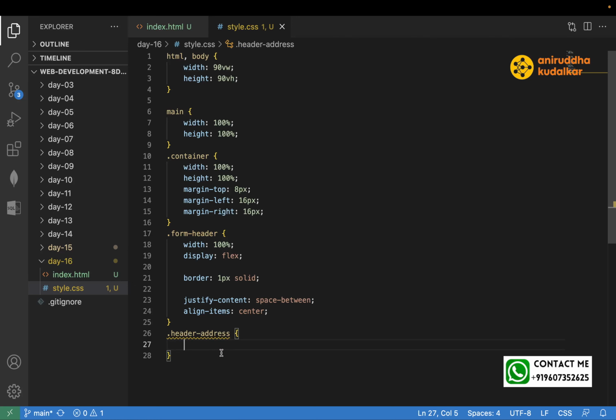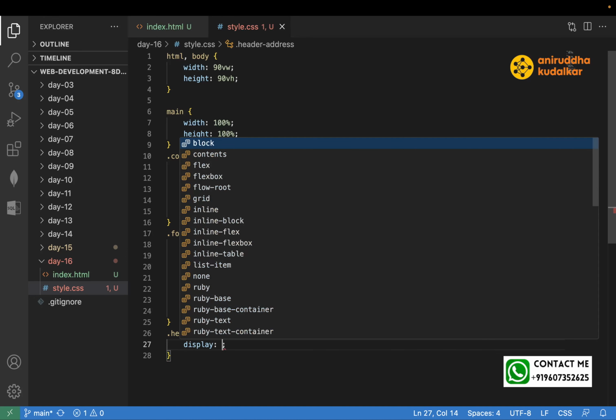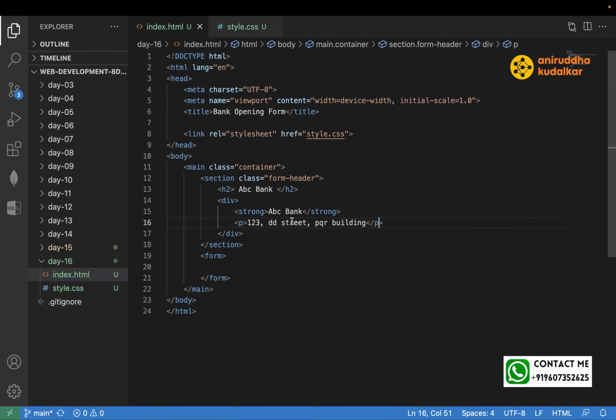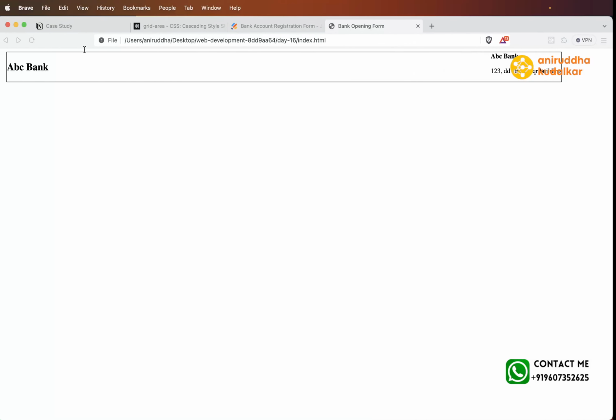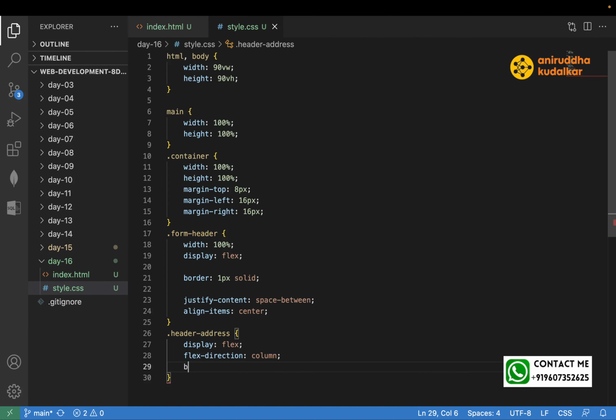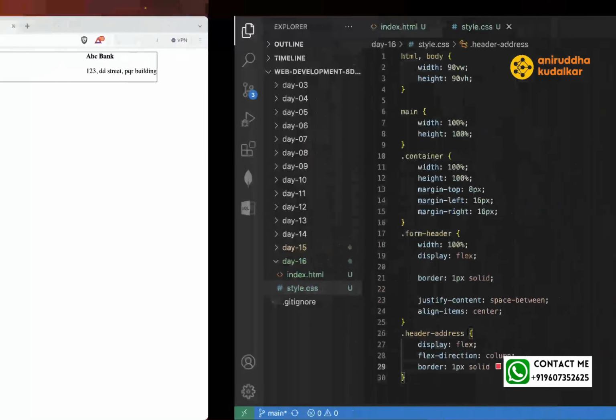Header address display flex, direction column, and we may apply class header address, header address a border 1px solid red.